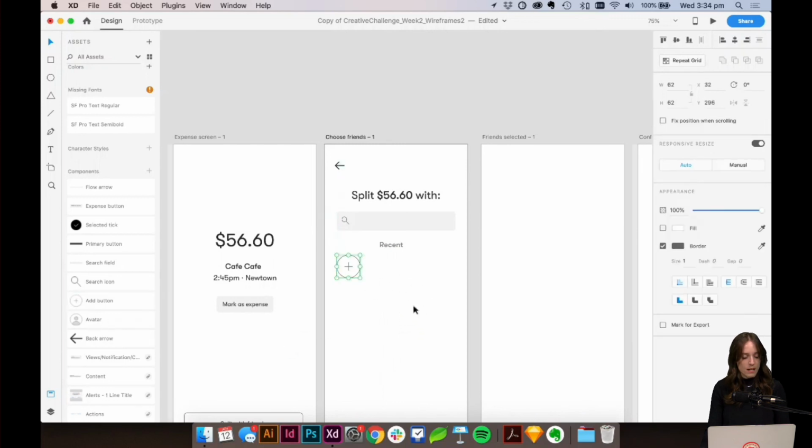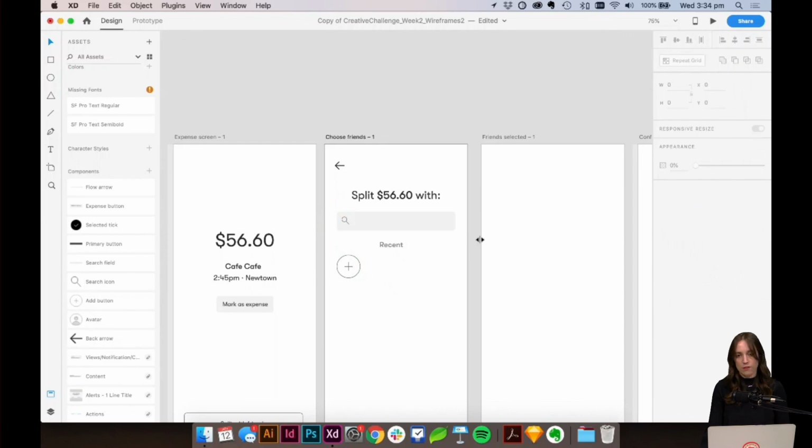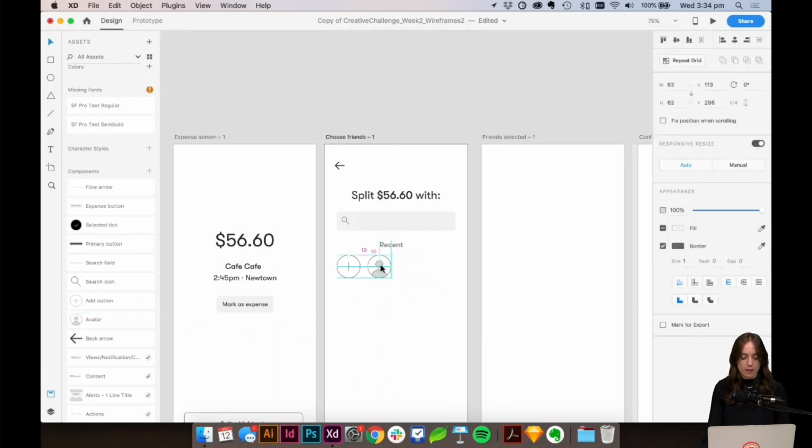You could do this in the search field, and what we might find in testing is that there's a better place for this. I'm putting it here because it feels a bit easier. In this line, we've got the ability to quickly add someone in case they aren't part of Wildcard, or you don't have their BSB and account details and that sort of stuff.